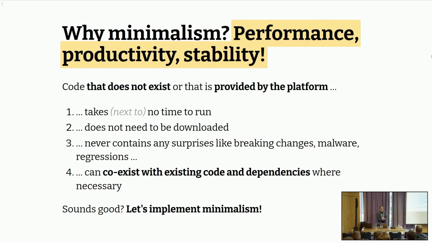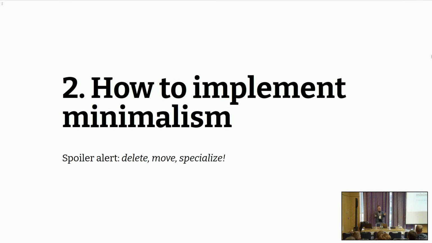Okay, this sounds good, so let's implement this. I mean, I don't know about you, but these sound like quite obvious things. We want more performance. More code makes less performance, so let's remove code. That's probably something that we all, in some way, kind of want to do, but I don't know about you, I find this sometimes to be really hard. Why is it so hard to implement this? Why is it easier to add stuff to a project and much harder to remove stuff from a project? Why is this?